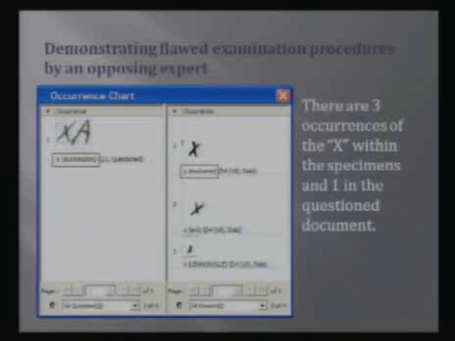That's how long it takes to discover that, of course, there's an X in the question material and an X in the sample material. So we were all able to show that the suggestion that you can't compare the X is false because it appears in both the question and sample material.